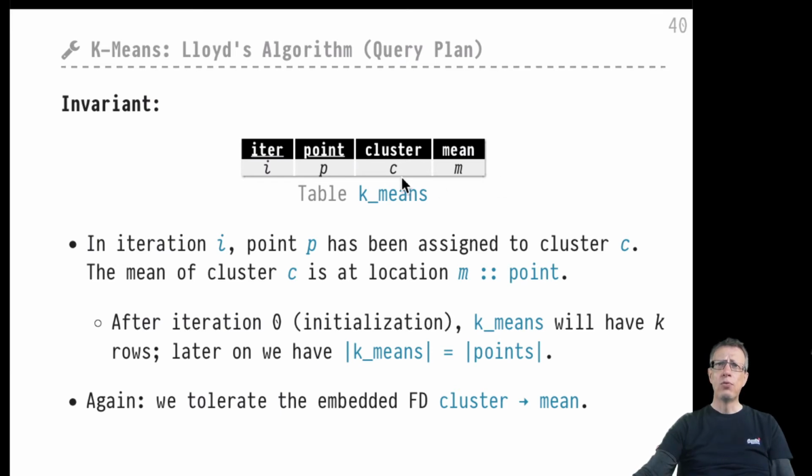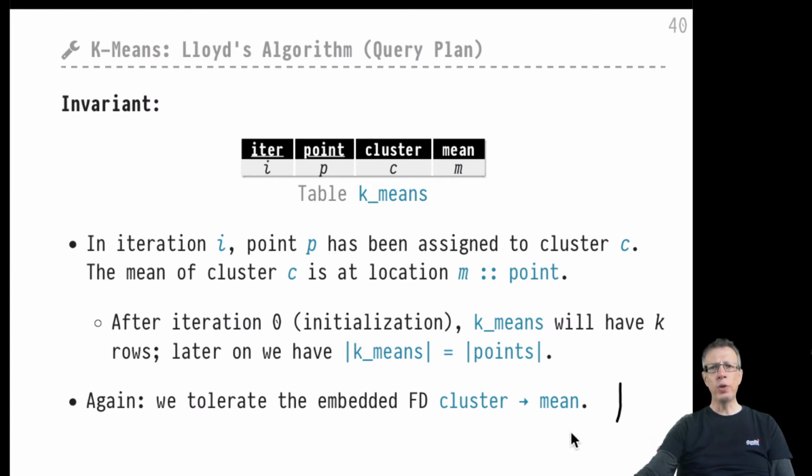Of course, for all rows that belong to one particular cluster C, the mean in that particular cluster will be identical, right? So there's only one mean in cluster 1 and there's only one mean in cluster 2, but many points will be members of cluster 1. So all of these rows for these points in cluster 1 will store the same mean. This is what I'm referring to as the embedded functional dependency between columns cluster and mean here.